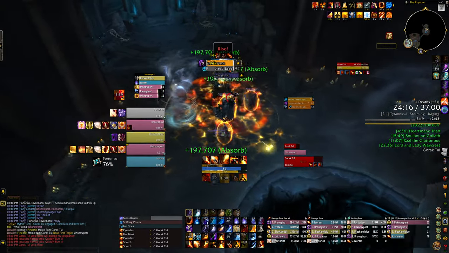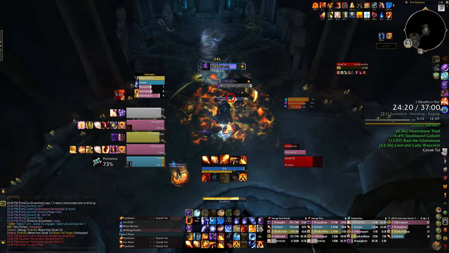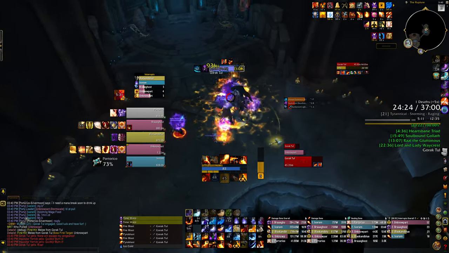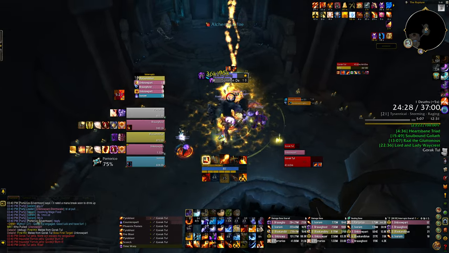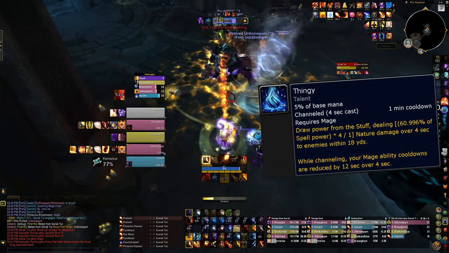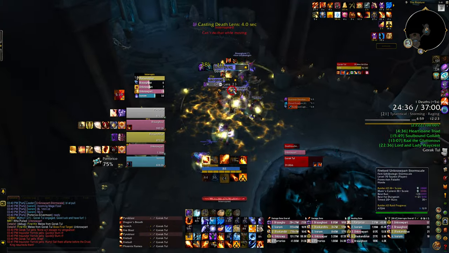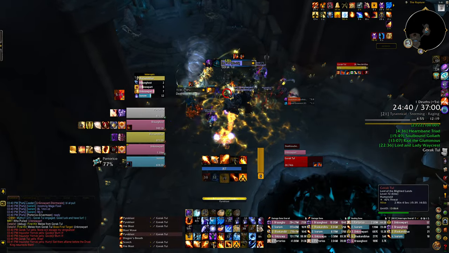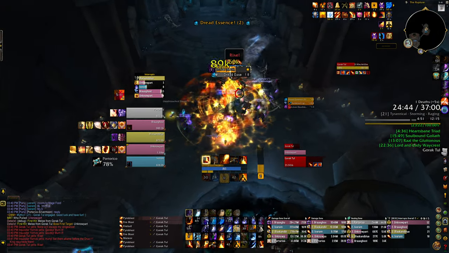Dread Essence, we're going to use our AoE shield and a defensive. Probably shouldn't have used a defensive. Okay, double Bloodlust coming in for the group. I lowered it, so it's less than a minute with the thingy that I used. I'm going to knock this back. We're going to hard cast our combustion, or our thingy for the combustion.